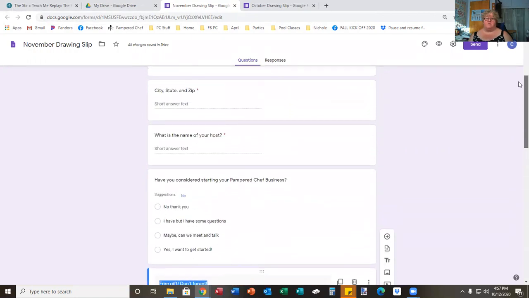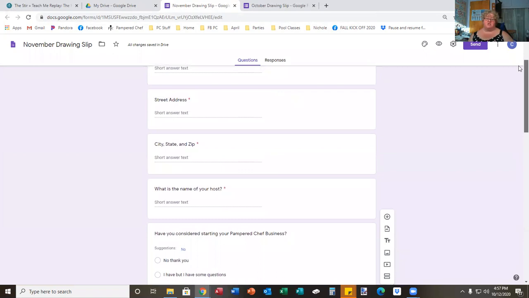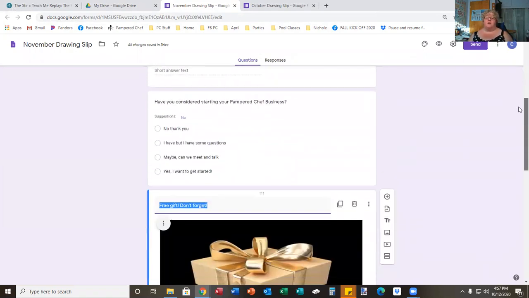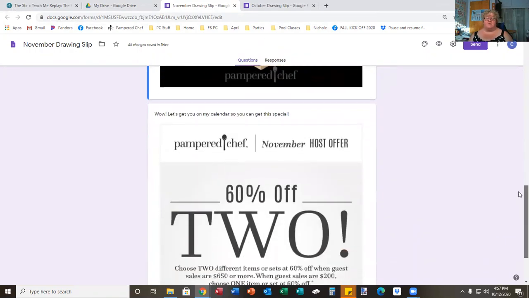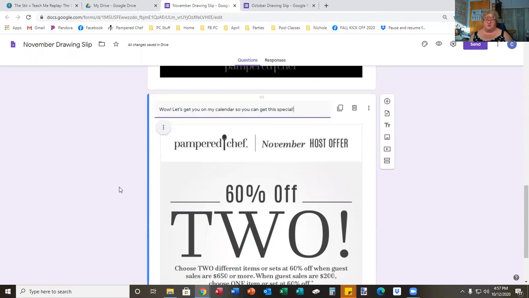So if you ever want to do that, you would just copy the whole form, change that one picture, and then go. Now, in order to change the picture, if you realized you put October in here instead of November, or now it's December and you want to make up your Decembers, you click on this box to make sure you're highlighted. Your blue line will tell you that's the one you're currently working on. You would have to delete it and then click on the little icon again to bring a new image in. You cannot change the picture that's in here. These 3 dots just work with alignment.